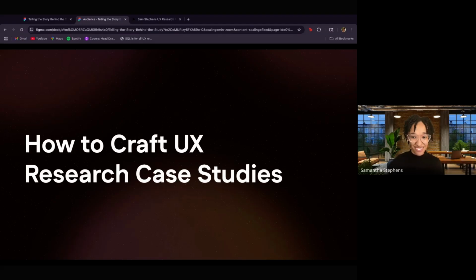Something I'm very passionate about is crafting UX research case studies. This conversation came about through me mentoring a lot of different people, both UX designers, researchers, and actually some product managers too, on different best UX research practices. Oftentimes I notice that people don't necessarily know what a research-specific case study is. I think there's a lot of information about how to create a UX design case study or how to talk about your impact, but there's not too much that focuses on, hey, if you were to present your work and there's research involved, how do you tailor that research to really land when it comes to applying for these jobs? So that's what I'm here to talk about today.